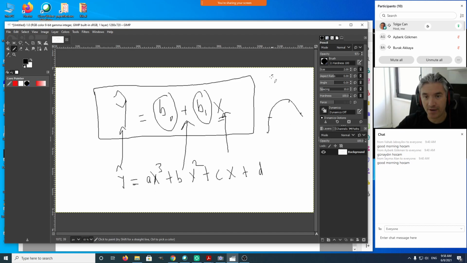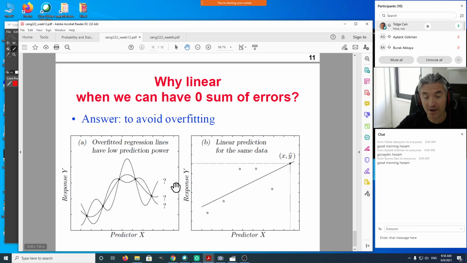But what if you have 8 points? What if you have 9 points, 10 points? Are you going to use a higher degree polynomial? And higher degree polynomials do not behave very well. They behave erratically, moving around here and here. So as you can see, it will overfit your data, but their prediction will be very bad in general, as they will not generalize. This is called generalization performance.